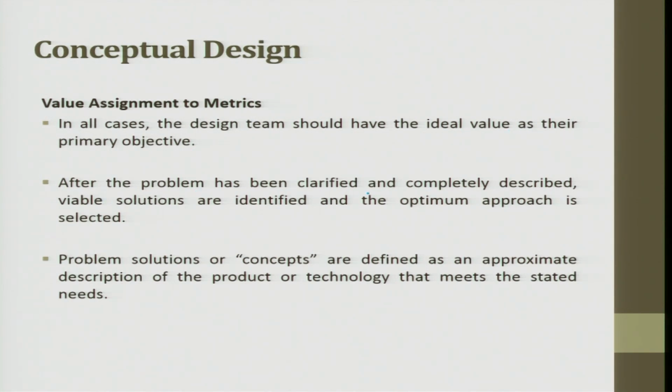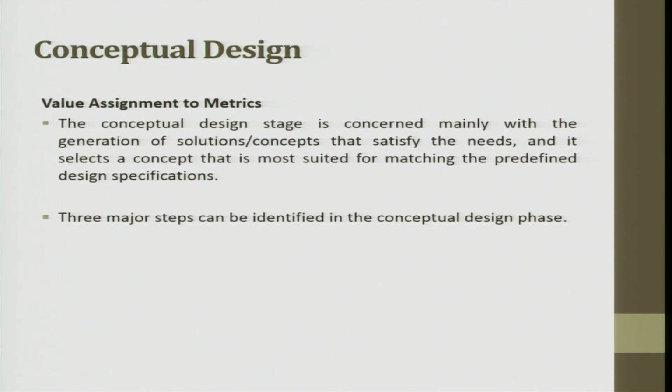After the problem has been clarified and completely described, the viable solutions are identified and optimum approaches are selected. The problem solutions or concepts are defined as an approximate description of the product or technology that meets the stated needs. The conceptual design stage is concerned mainly with the generation of solutions and concepts. So, these are multiple solutions, for example, for moving from x location to y location.